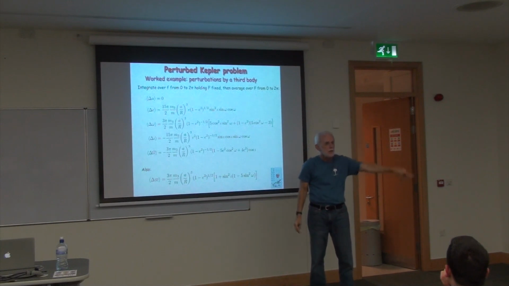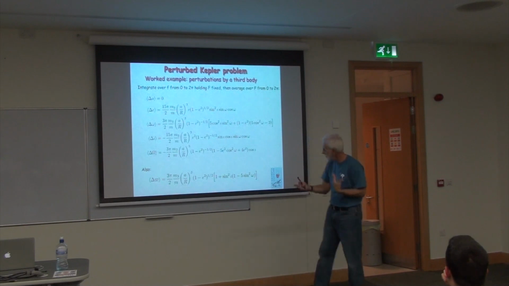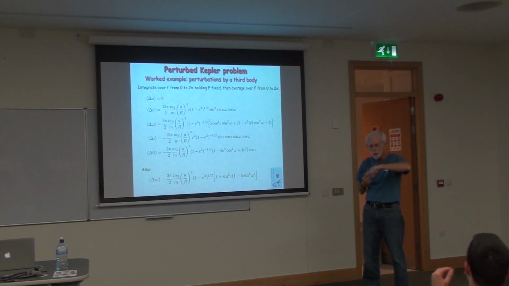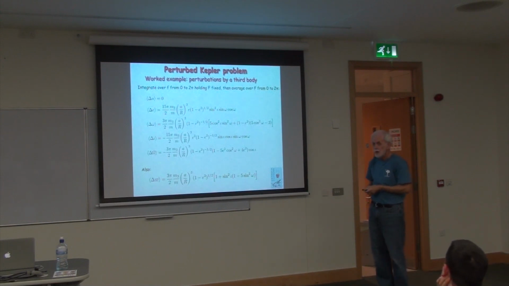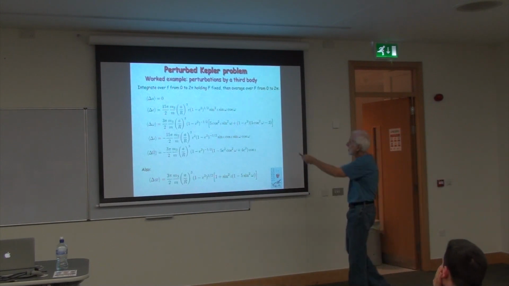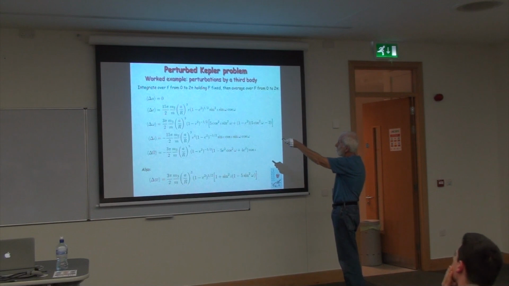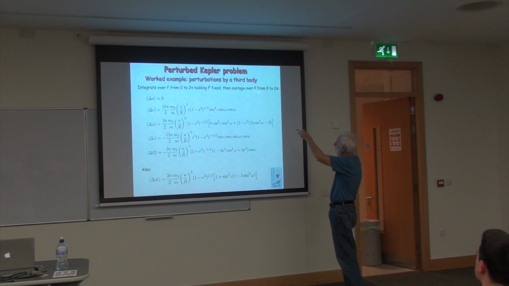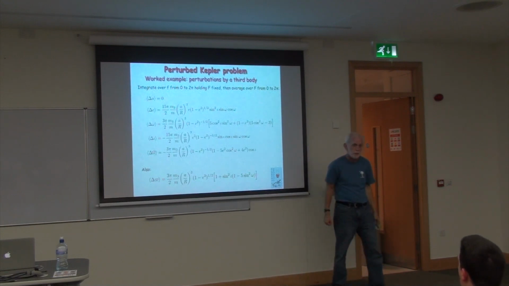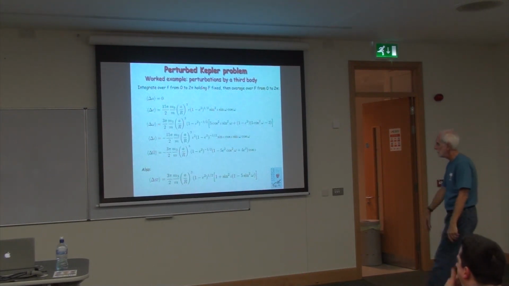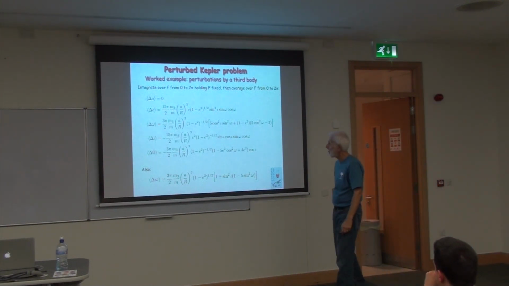Basically, we can just average over all the positions of the exterior body. So separate the two, because of the separation of timescales, we can just average over the location of the outer body while integrating over the inner orbit. We want to find out if any orbital elements change secularly with time. Okay, I've said all this in words: integrate over f over one orbit, holding this fixed, and then average over all positions of the outer body from 0 to 2 pi. And you can make this a little more formal and estimate what errors you're making when you do that, so it can all be done straightforwardly.